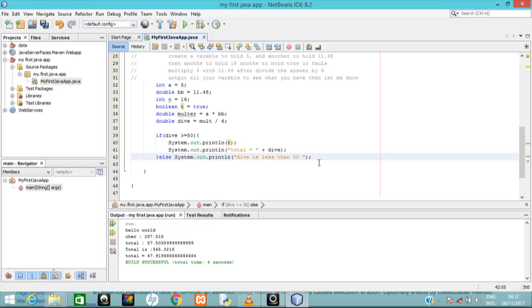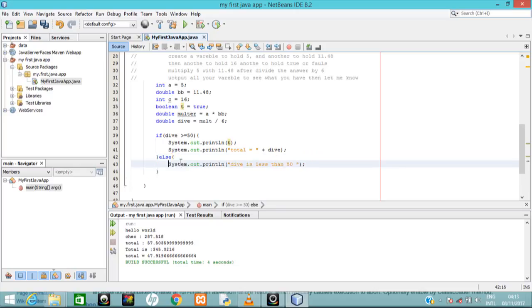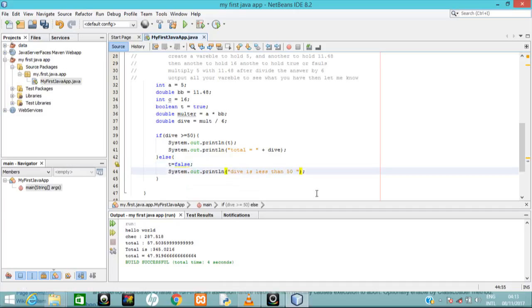And then let me put this in the code block, and I'll say T equals to false, plus T.